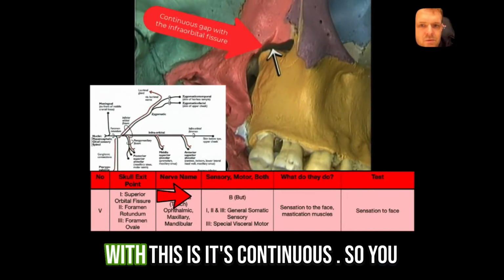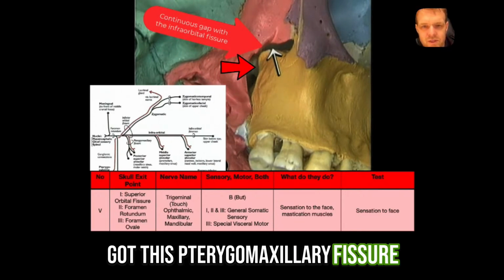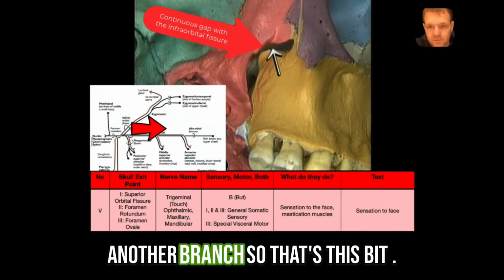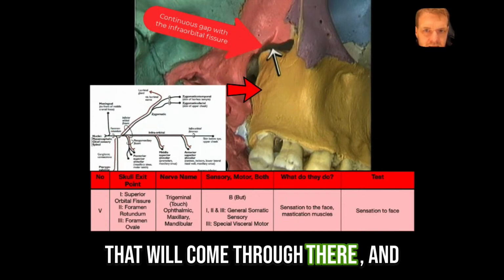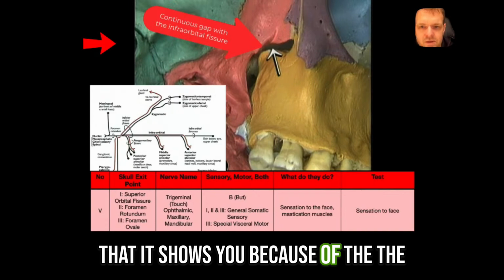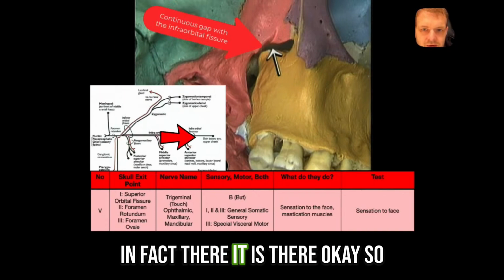But the thing with this is it's continuous. So you've got this pterygomaxillary fissure here. It's continuous with the infraorbital fissure, which is another branch. So that's this bit. This little branch here will come through there, and then this bit here, the infraorbital, will come through here. Because of the different parts of it, it shows you where it comes through. In fact, there it is there.